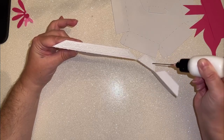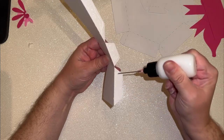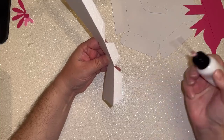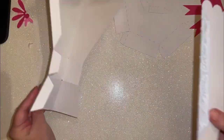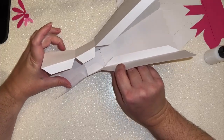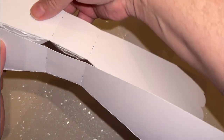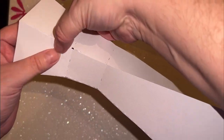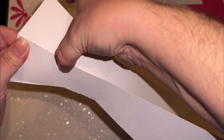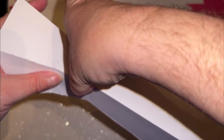Okay. All right, one more side. Okay, so now we'll take this, and this is the fourth side. So we are getting there. Slowly but surely. Okay, I'm gonna stand up to do this. I'm going to try to show you exactly what I'm doing here. So I'm taking that and tacking that one first, and letting that heal just the slightest amount so that I can work on the next part, and try to get that one exact. Smaller section here. And then this is the final part.